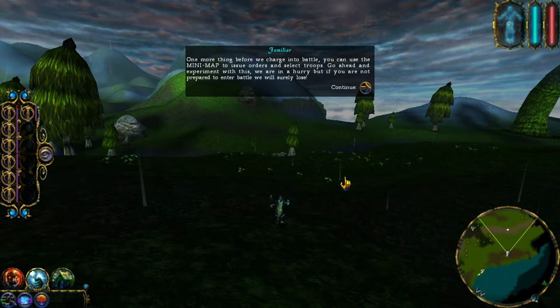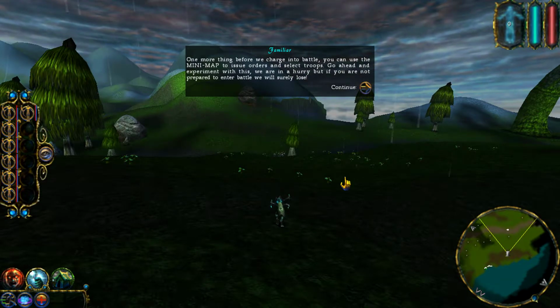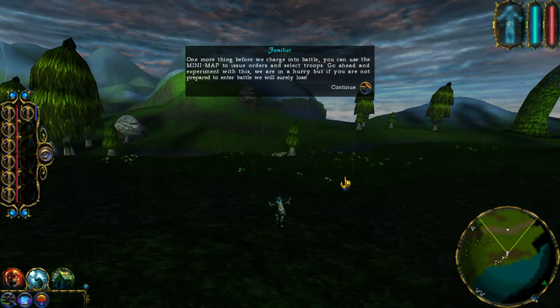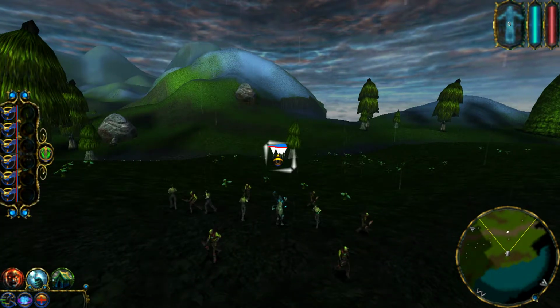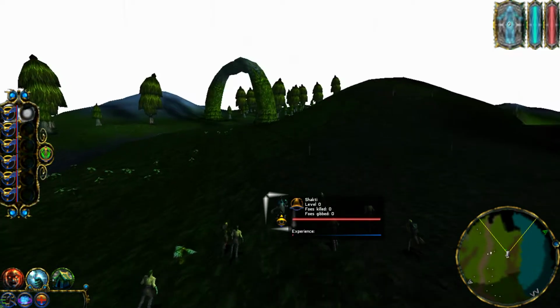One more thing before we charge into battle. You can use the mini-map to issue orders and select troops. Go ahead and experiment with this. We are in a hurry, but if you are not prepared to enter battle, we will surely lose. Direct me. Group 3. Guard me.